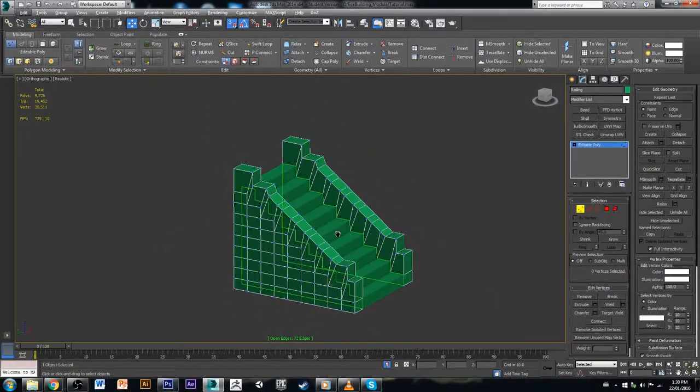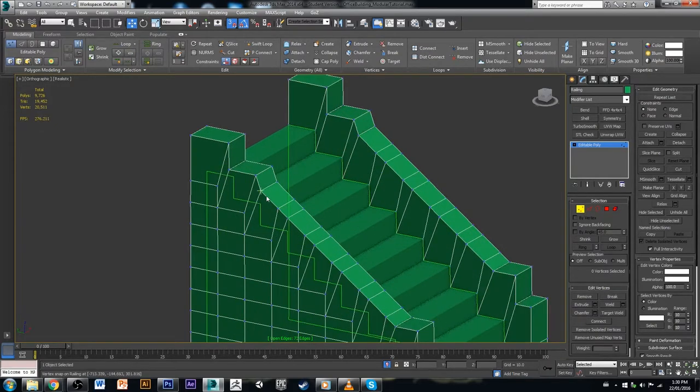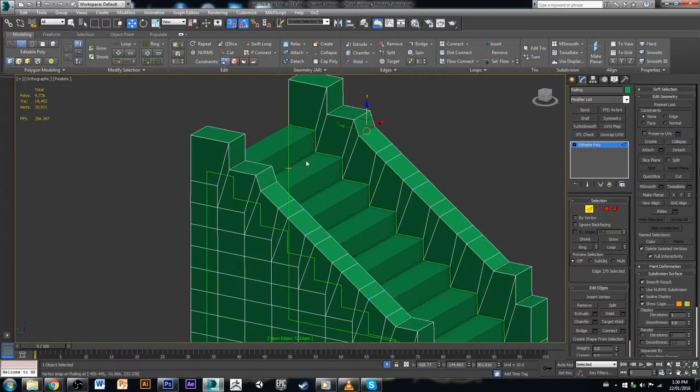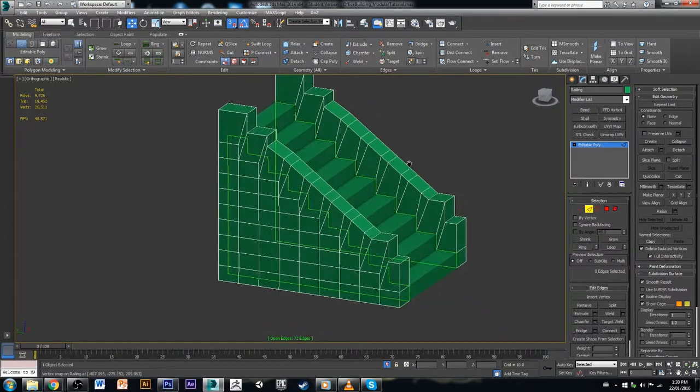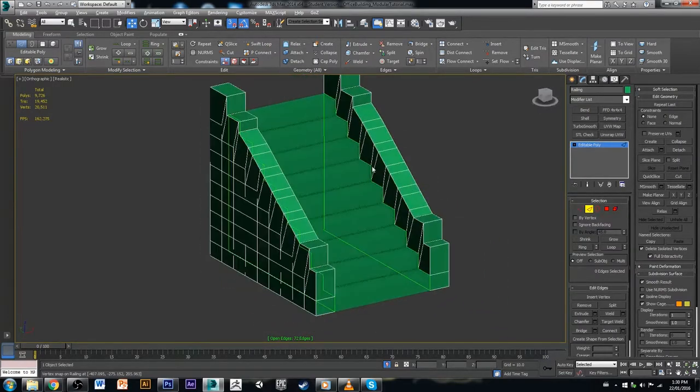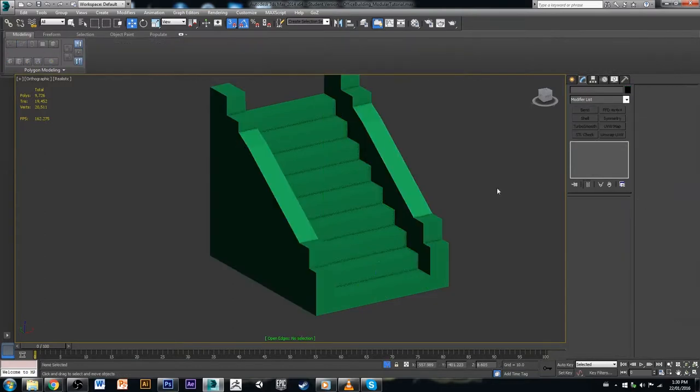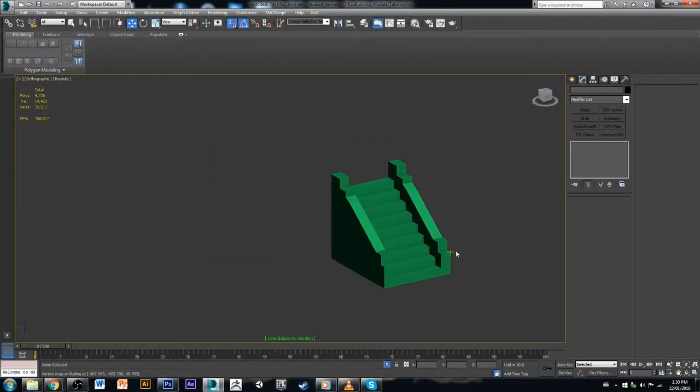Actually, that would work. There we go. Now it looks nice. So now we have our set of stairs.